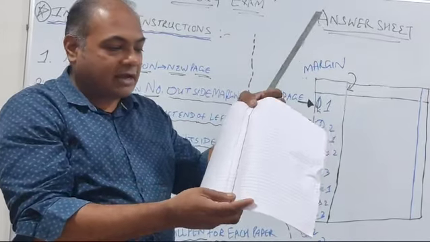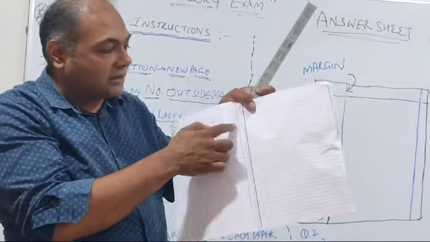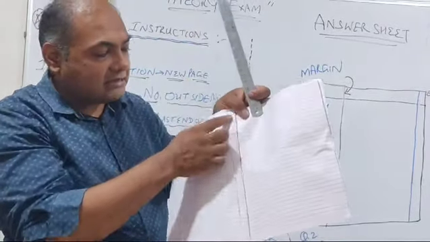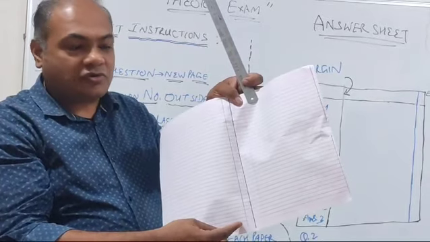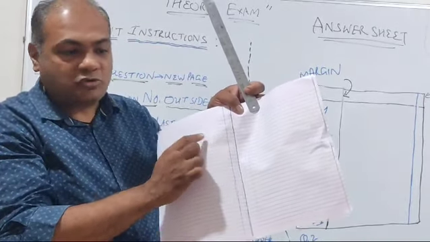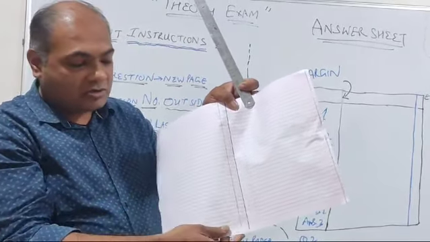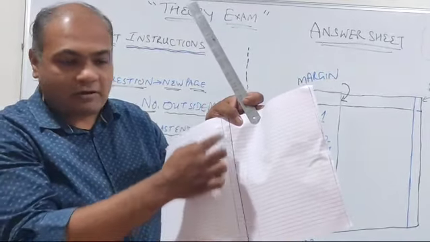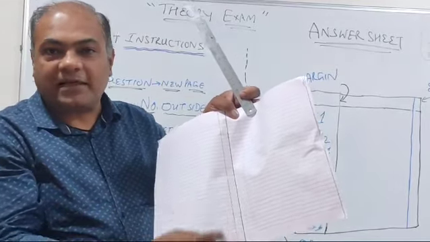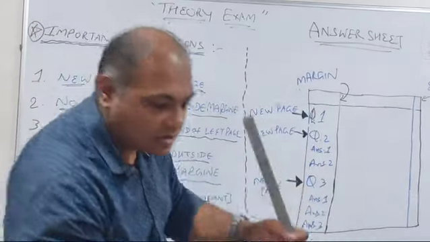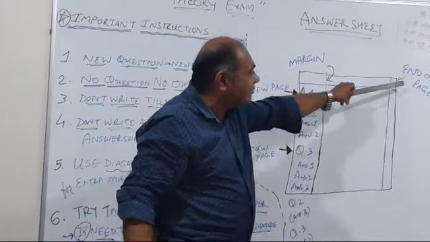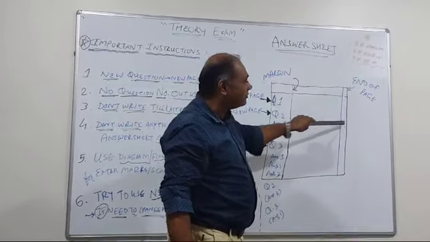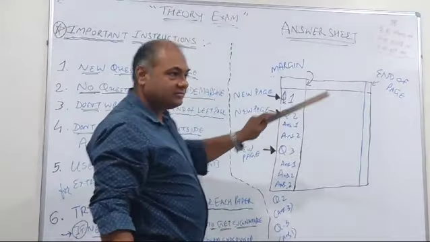So what you can do is make a line at the end of the left side page using a ruler and pencil, so that even by mistake you cannot write to the end of the page. You should not go beyond it. For safety you can make one end margin on the left side of the page using a pencil. I have already marked the end of the page in pencil here. So you should not write to the end of the page on the left side.